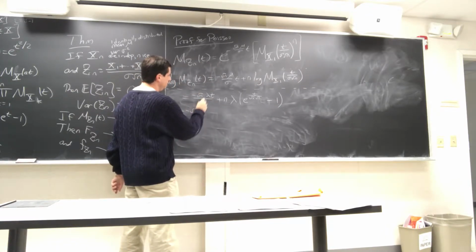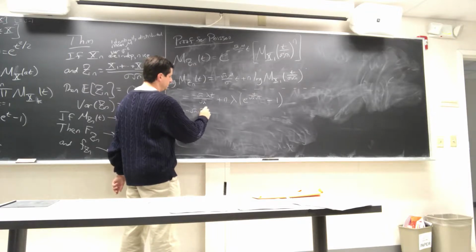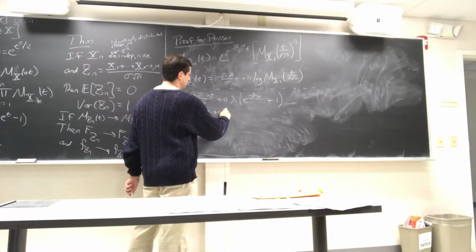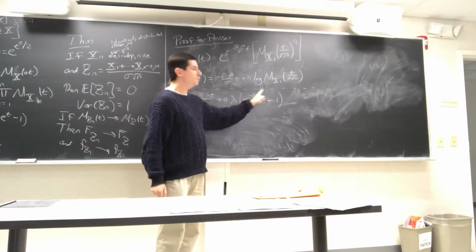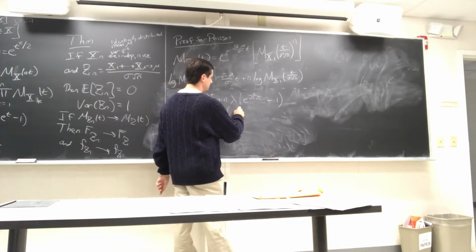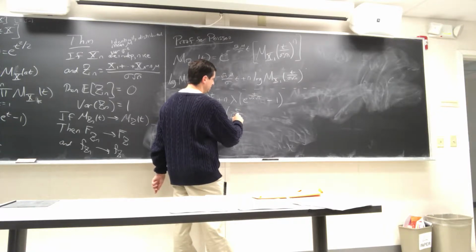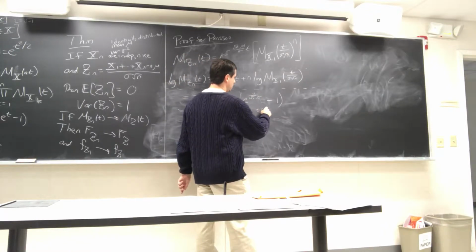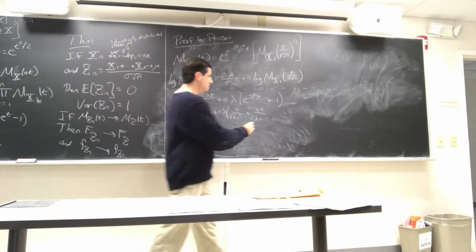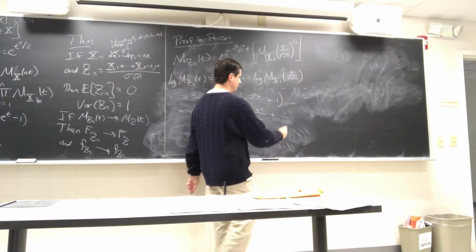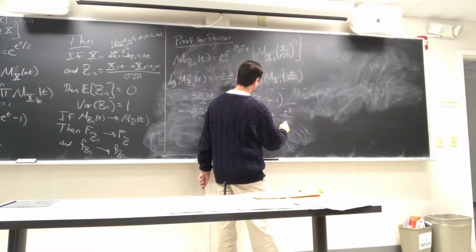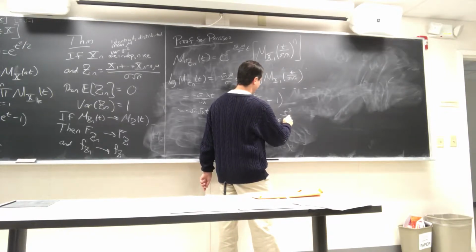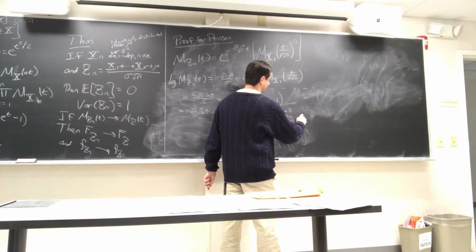I've got a negative square root of n. Lambda divided by square root of lambda is square root of lambda, t, plus n lambda. And now the first term, when I expand this, I get 1 minus 1, that cancels. So then I'll get a t over square root of lambda, square root of n. The next term is I square this, so I'll get a t squared over lambda n, and then I have a 1 over 2 factorial. The next piece is I cube it, so I'll have a t cubed over, there'll be a 3 factorial, which is 6. I'll have a lambda to the 3 halves and n to the 3 halves plus more terms.